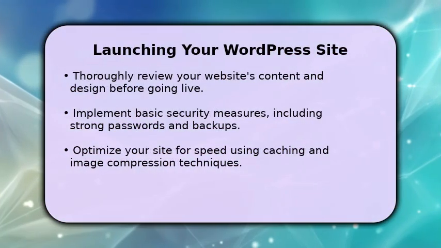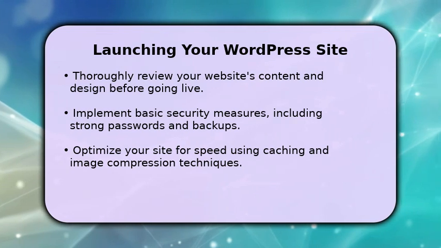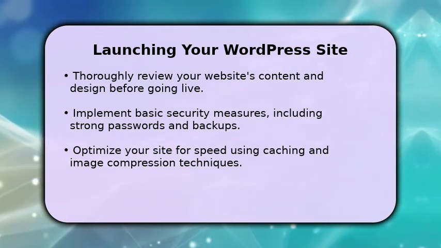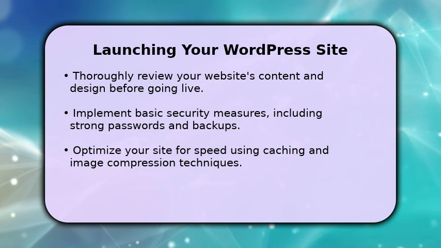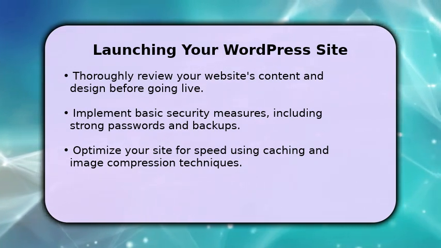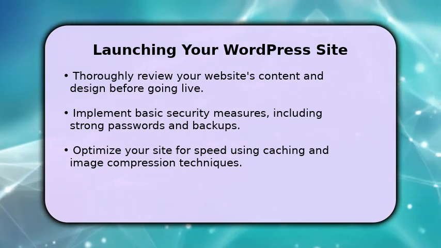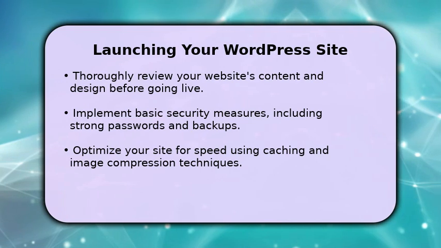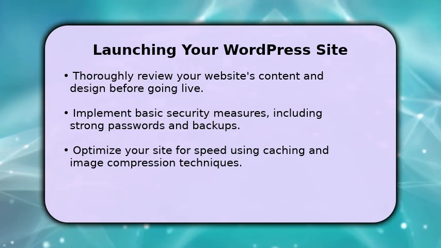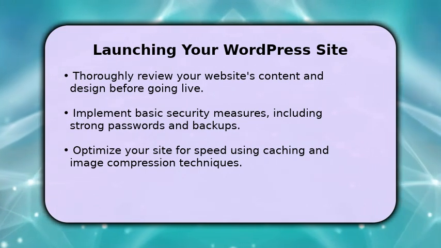You are almost ready to launch your amazing WordPress website. Before going live, thoroughly review all your content and design elements to ensure everything looks perfect. Implement essential security measures, such as using strong, unique passwords and setting up regular backups, which are crucial for peace of mind. Finally, optimize your site for speed using caching and image compression to provide an excellent user experience.